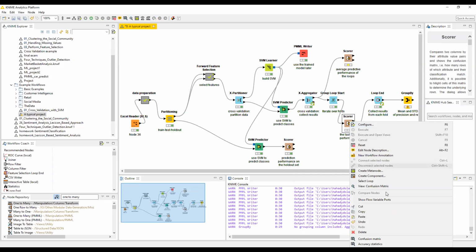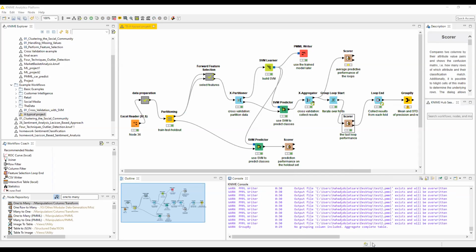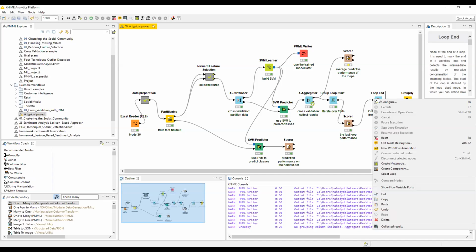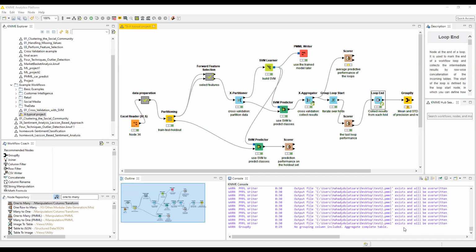So again, in Scorer, you can see the performance of the last loop, which is fine, but we want to look at what happened in each loop. So in each loop, for each category, you can find true positive rate, false positive rate. Again, you can drag each column to the right to make it wider to see what is in there. True negative rate, up to the overall accuracy. So 57.9, 54.9, 61.7, 60.2, and 56.1.